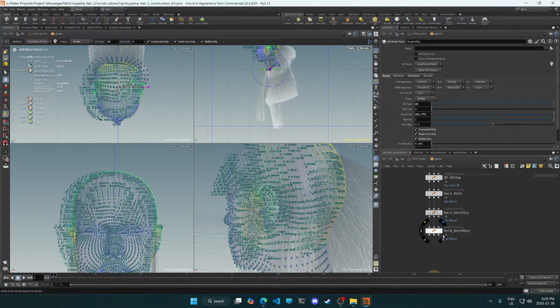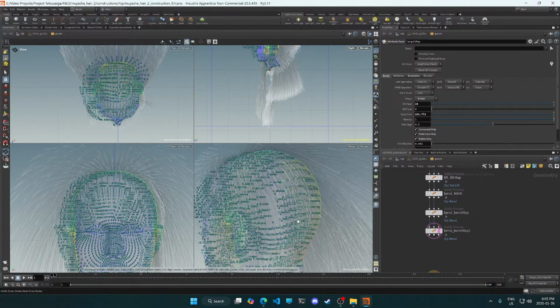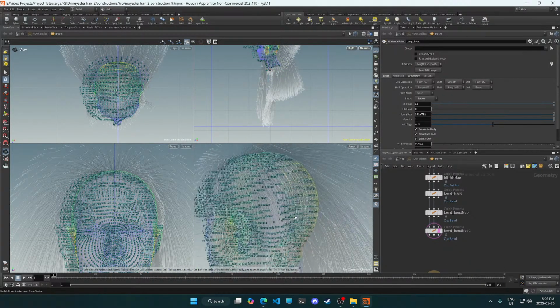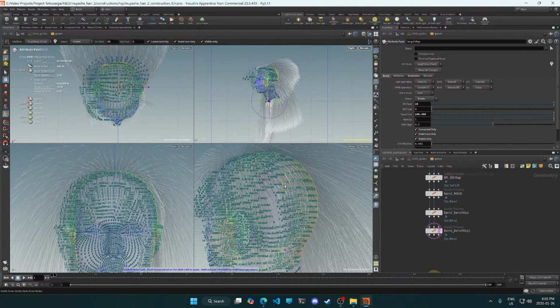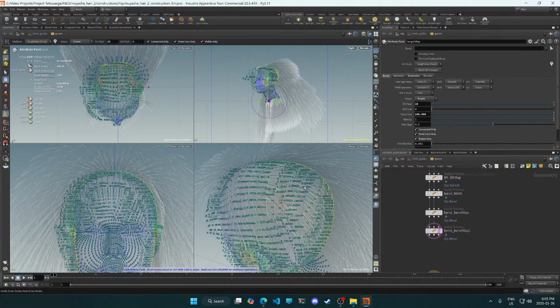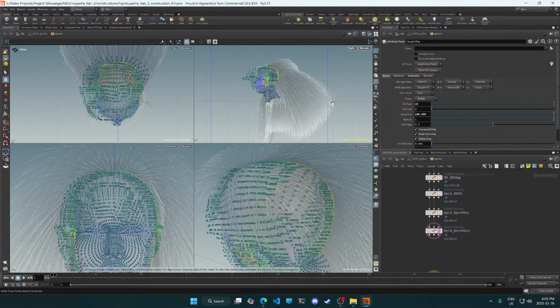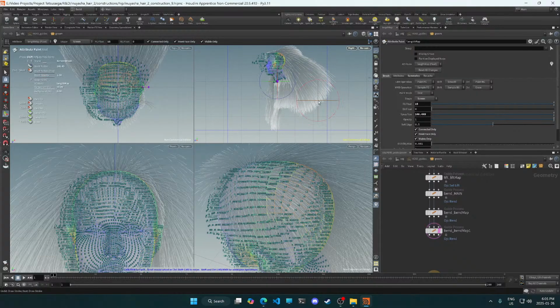I wonder if I template this instead, if I'll get a better idea of how this works. Or actually, you know what?